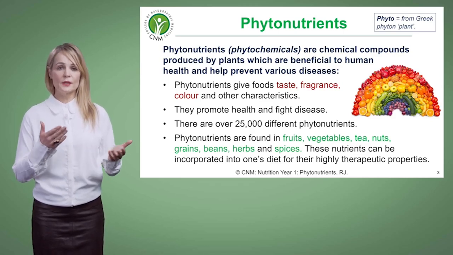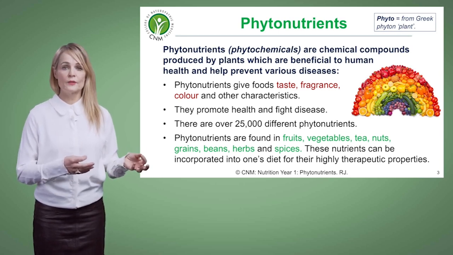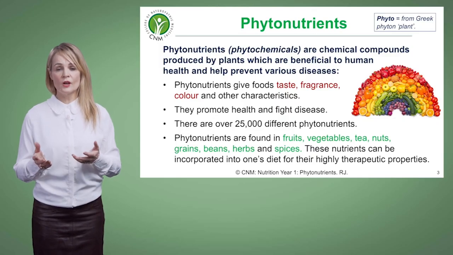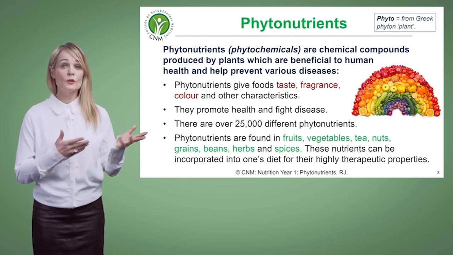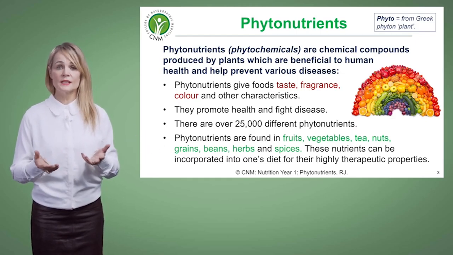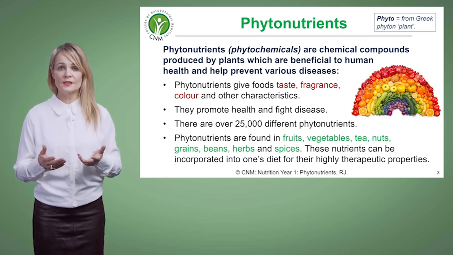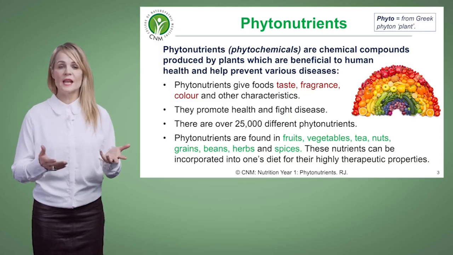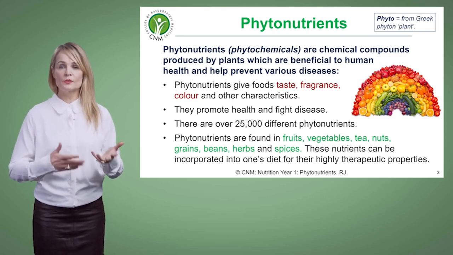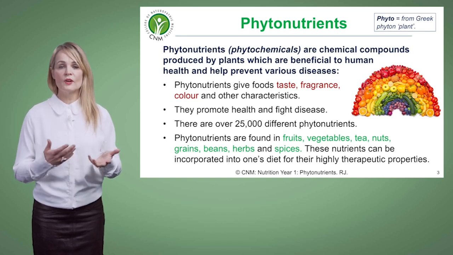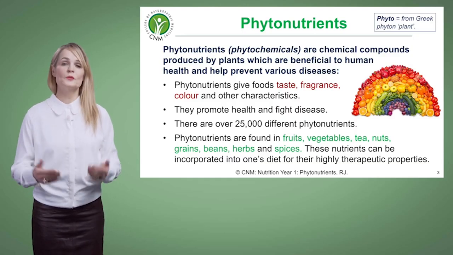If you think about vitamins and minerals — vitamins and minerals are classified as essential for health — but interestingly, phytonutrients aren't. However, what we do know is that when people don't consume these phytonutrients through food groups like fruits and vegetables, nuts and seeds, their health declines and they're much more at risk of getting sick. So is it because we just don't know the full extent of how beneficial they are that they're not deemed essential, or is it that we know people's bodies can't function in the same way without them? Hopefully that question will be answered as we move through the next few slides.